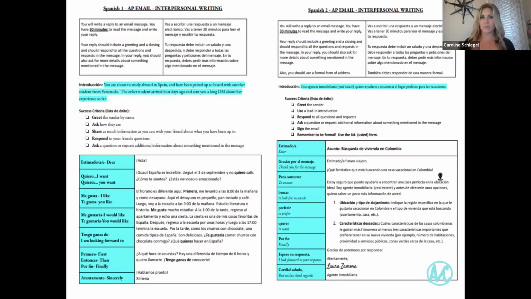We want them to greet the sender by name. We want them to ask how they're doing. And these are all the exact things that our students have to do when they're performing on the AP exam. At this level, you want to see that the students can do the task, not that they can understand the task written in Spanish, but that they can actually engage with somebody and do that. So again, that is why it's so important to make them feel comfortable and confident. It's going to make it so that they try and that they're able to perform at their highest ability.